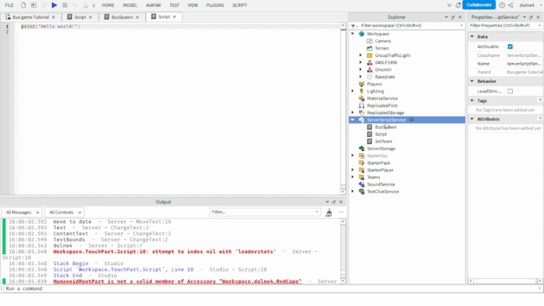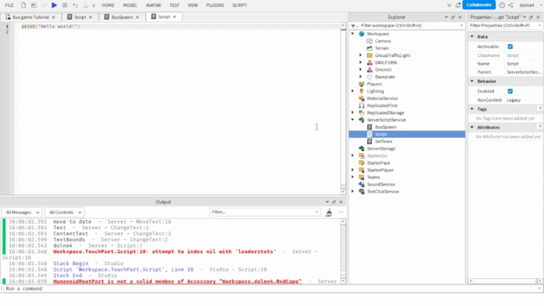Just create your script, a server script service. We can get rid of print hello and just do local players = game.Players.